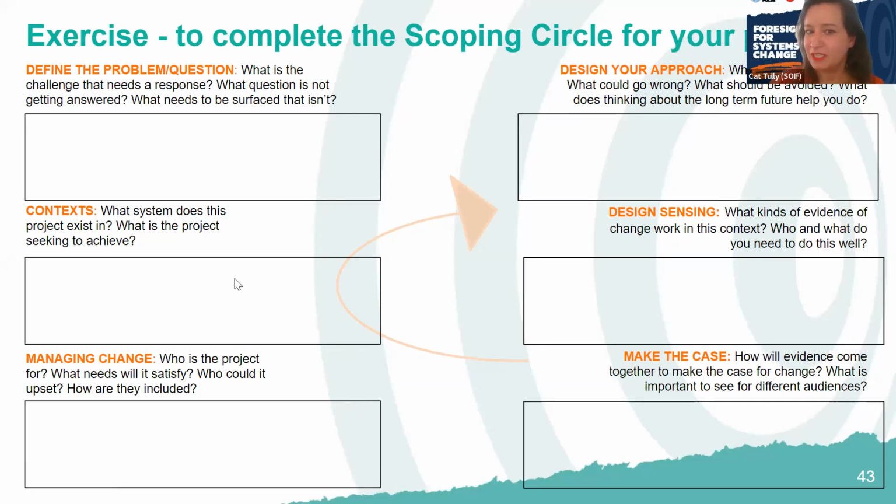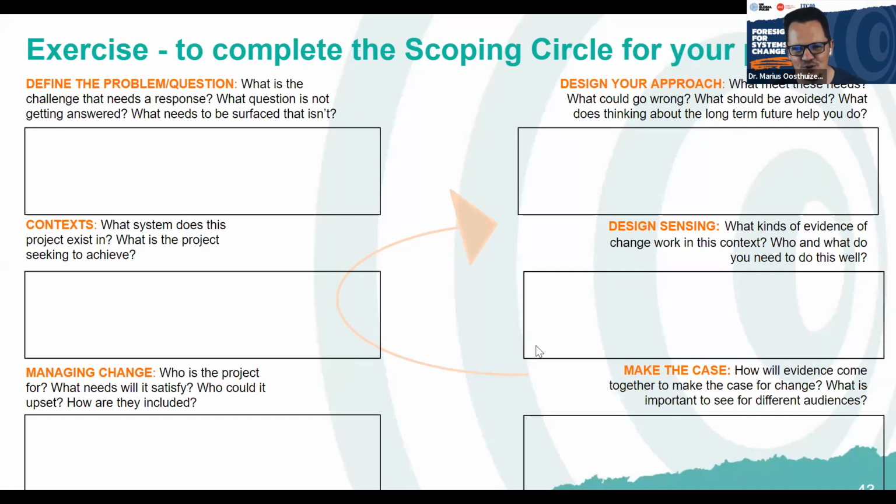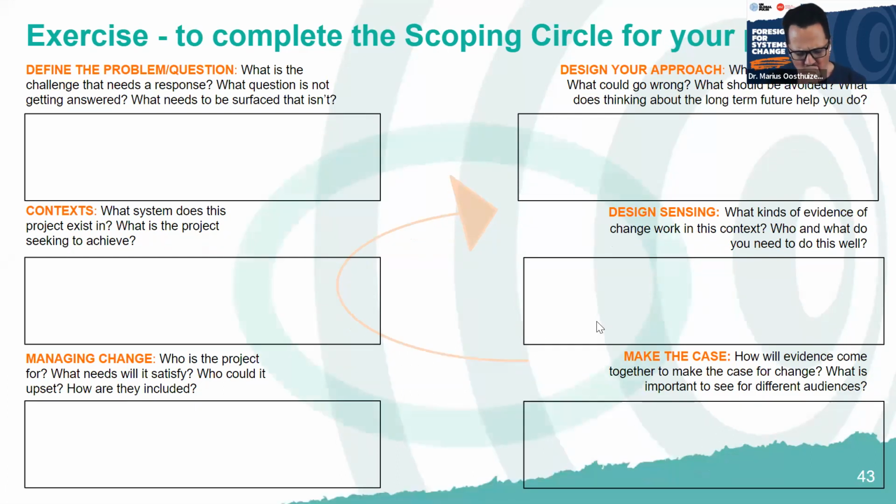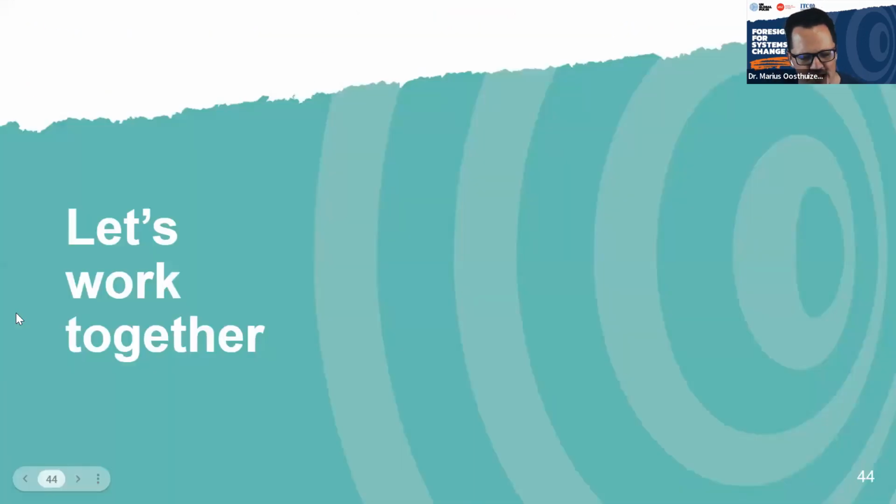Thank you very much. So I hope that gave you a little bit of a sense of some of the conversations you can have to complete the scoping note. Back to you, Marius, because I think you're going to ask people to now take this into their own project areas. Thank you, Kat. Very, very helpful indeed. If you could jump to the next slide, Kat. We've got 2 slides, I think, to go through before we get into our exercise.